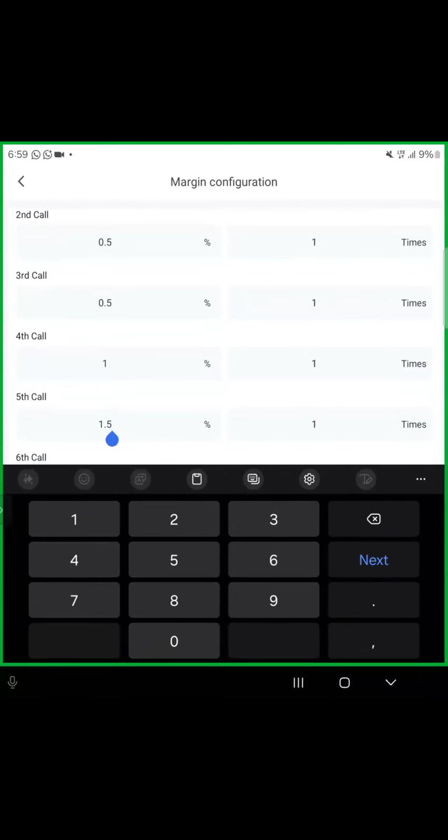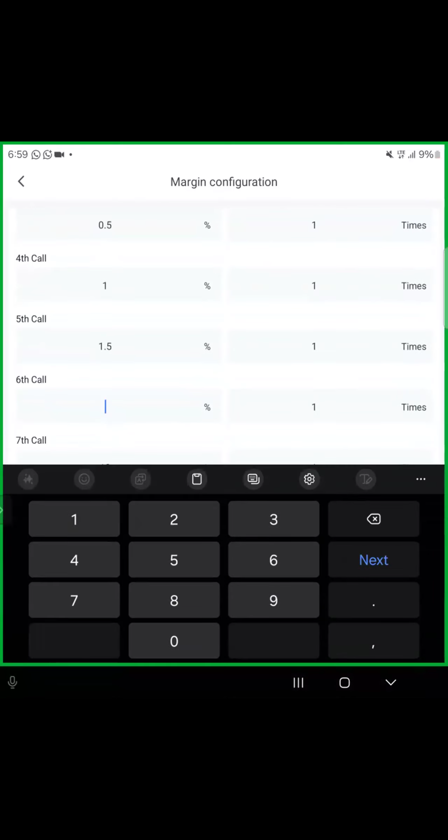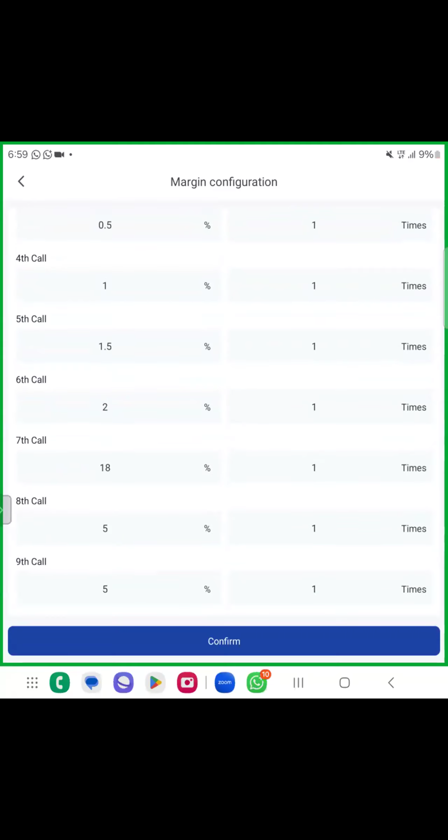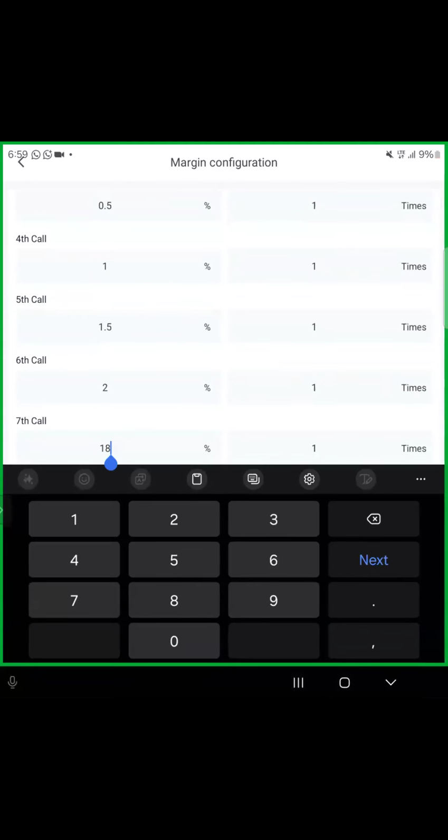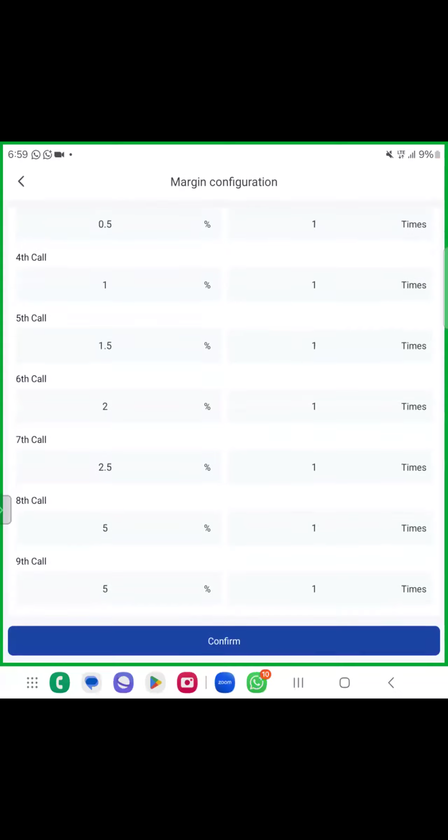Now going to margin call 6, the game will now be increasing from this spot. Increase the percentage of margin call 6 upward. Now when you go to margin call 6, buy at 2% when the market drops by 2%. Margin call 7, when the market drops by 2.5%.